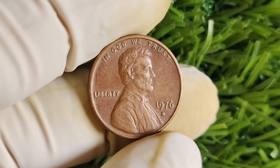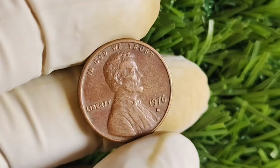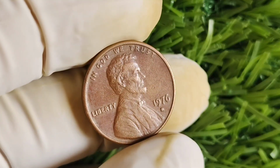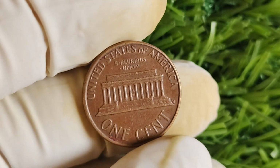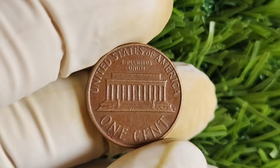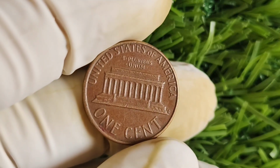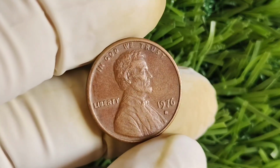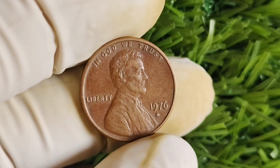A few years ago, I was at a garage sale. Yeah, I know, the ultimate place to find treasures and, let's be honest, a lot of junk. But then I stumbled across a box of old coins. I nearly walked right past it, but something made me stop. Now, I'm not saying I found a 1976 D Lincoln penny worth millions, though that would have been nice, but I did find a couple of cool pieces that made me think, if I'm finding this stuff at a random garage sale, just imagine what's out there. That's the moment I got hooked on coin collecting, and now I'm here to share these gems with you.